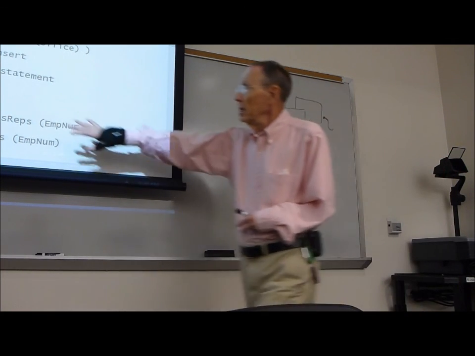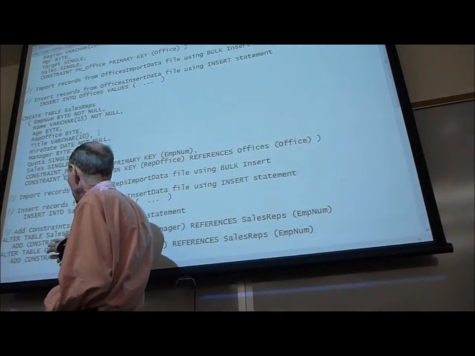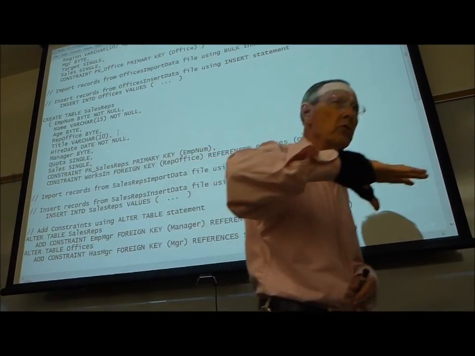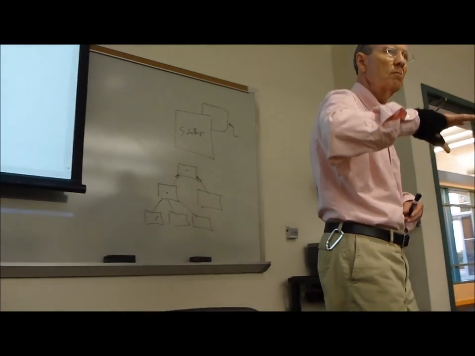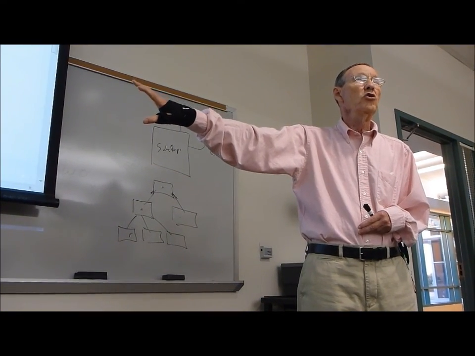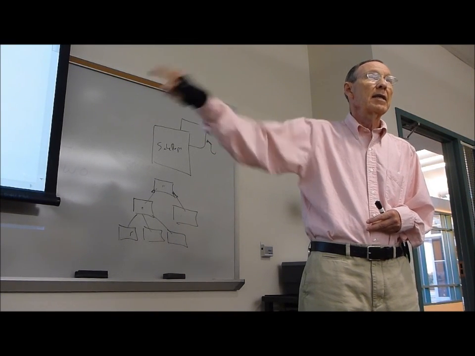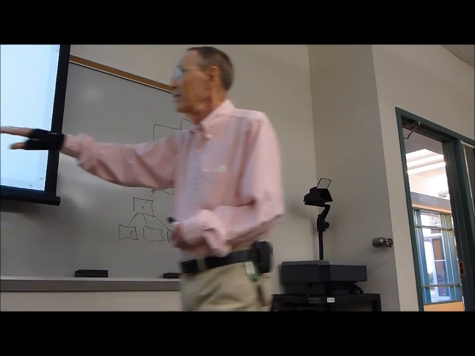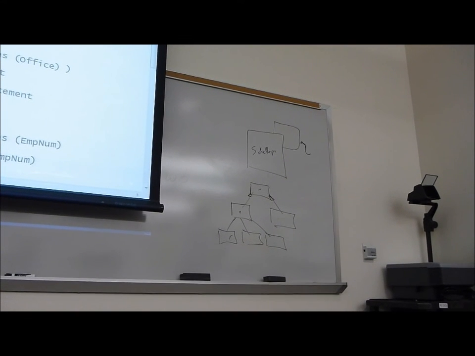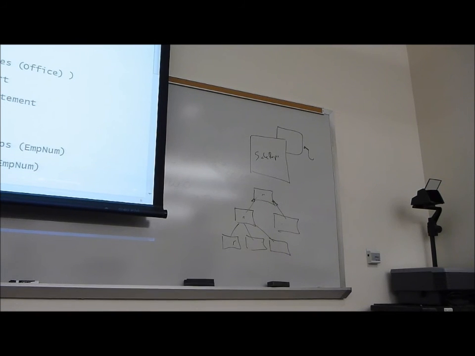So what you have to do is that if you had had these constraints in, you would have had to drop them. Okay? Go ahead and do the bulk insert. Then add them back. When you add them back, if you had something that didn't make sense, it catches it then, because as soon as you add this constraint back in, it goes through and does a table scan and does a check. Okay?